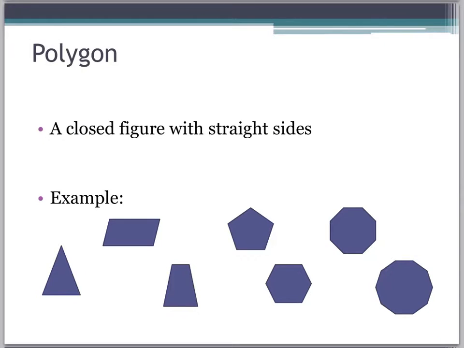this section. Polygon, it's our first word here, and it is, as you can see, a closed figure with straight sides. So here are examples. So a circle is not a polygon, by the way. Notice no, because it has curved sides. If I just make a weird open shape, not a polygon. So here's some examples of polygons. Triangle, right? Parallelogram, trapezoid. So we've seen these before.